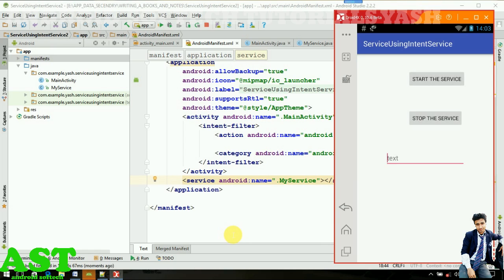Okay guys, now our application has launched in the emulator. Now we can test it. So let me start the service. Service is started. Now the edit text is also working, so we can enter any text here, and the service is also started. So this is how we can use a service by using IntentService.